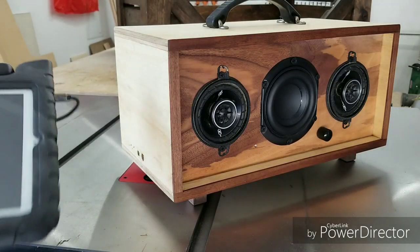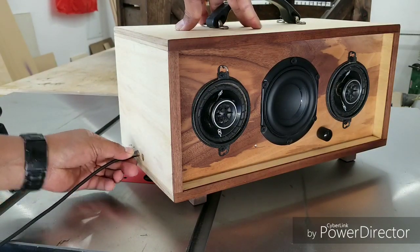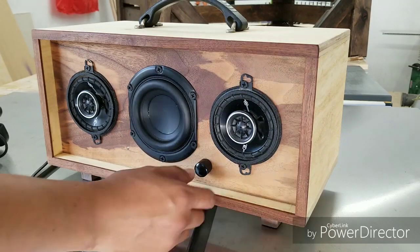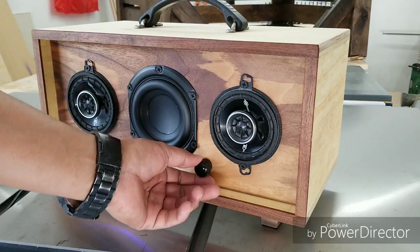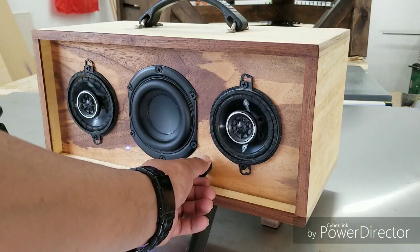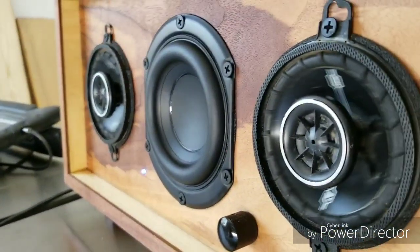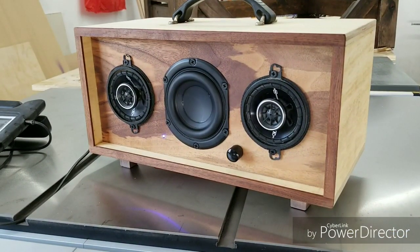I have my iPad here. Let's go ahead and plug it in. Right in here. Like so. Here we go. I have a few songs lined up, so let's give it a shot. That's at about 25%, it's about half. All right, as you can see, it bumps. Now let's play a little bit of 80s, see how it sounds on this thing.